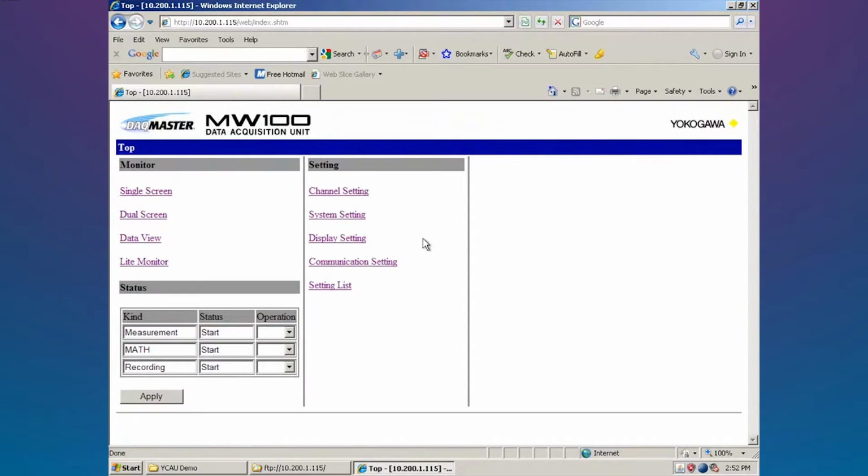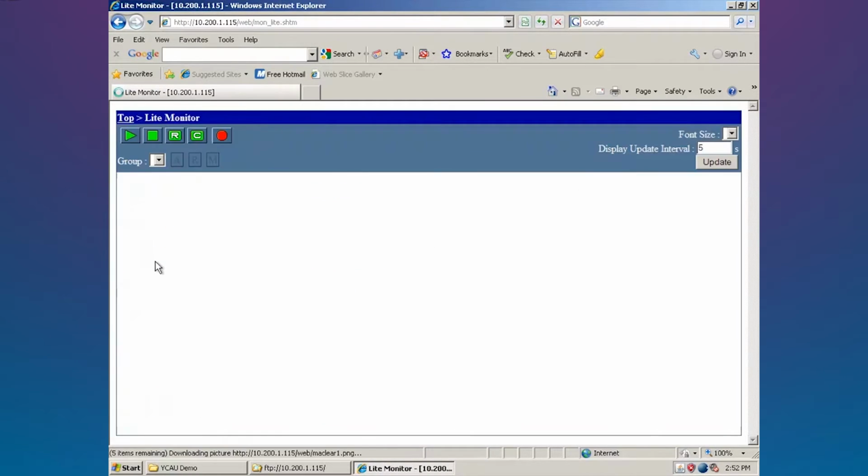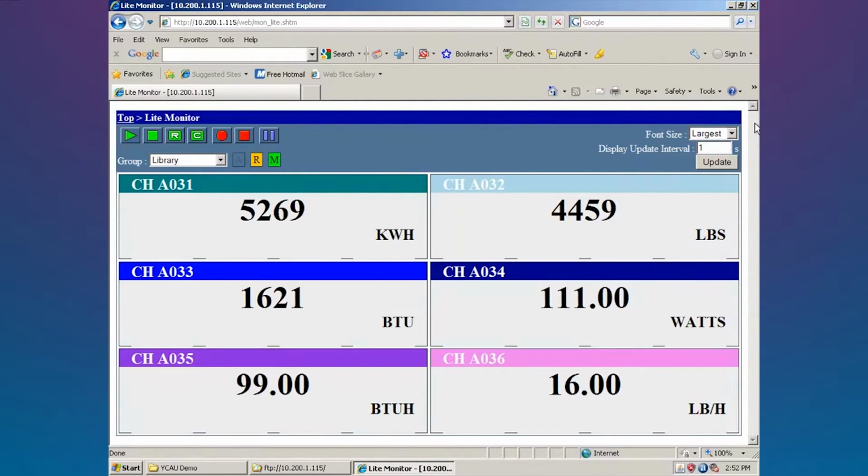Go back to the top. And I also have light monitor here, which gives you a low bandwidth view suitable for use with cell modems for communicating with the MW, and you can see it. You can set your update rate, you can change your font size, you can change what group you're looking at, and you can do some of the basic control panel type things like pause it, start, stop recording.